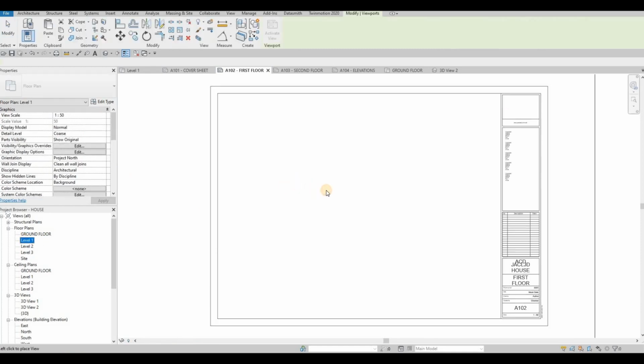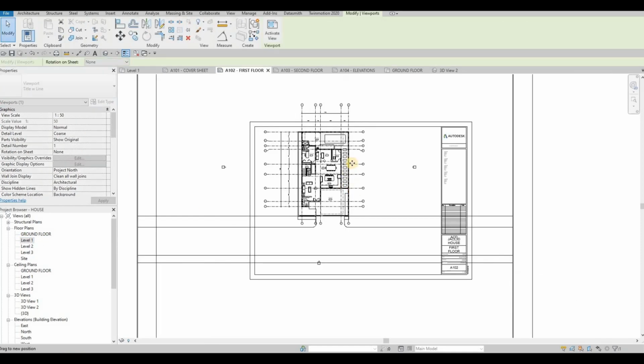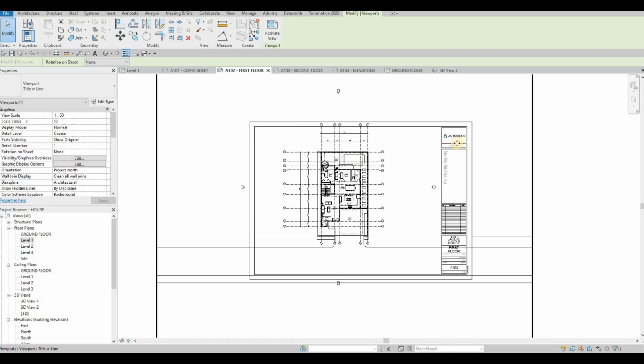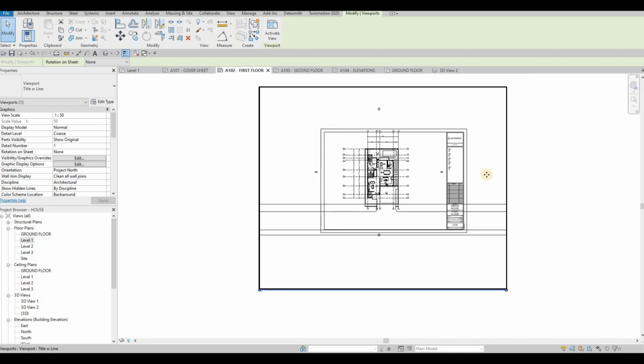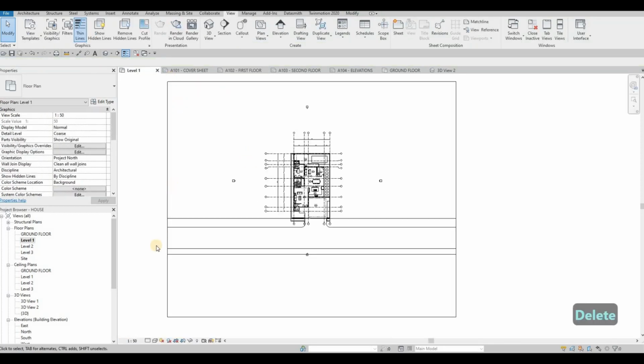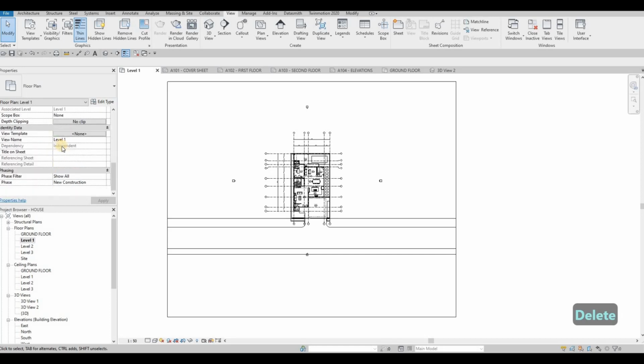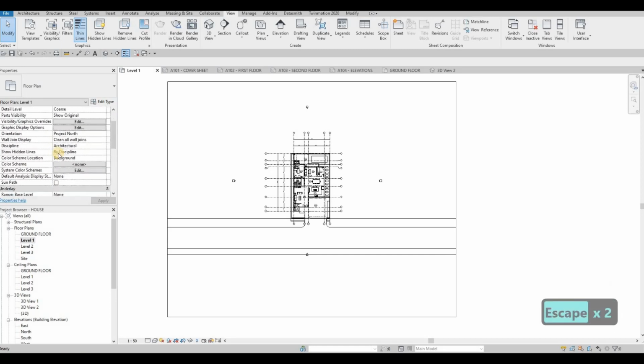So let's try it again. Now the size is big, but we need to remove the remaining stuff right there. So let's delete this again and fix it on level 1, and then press escape and go on this side.